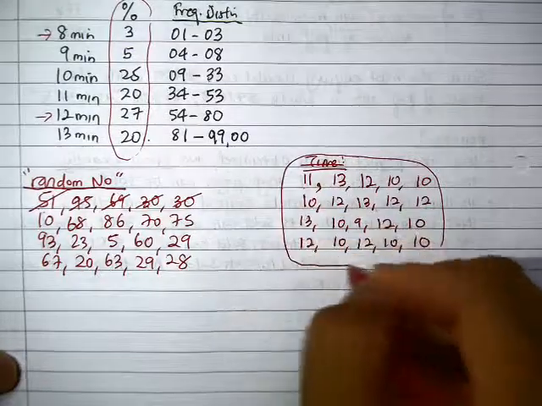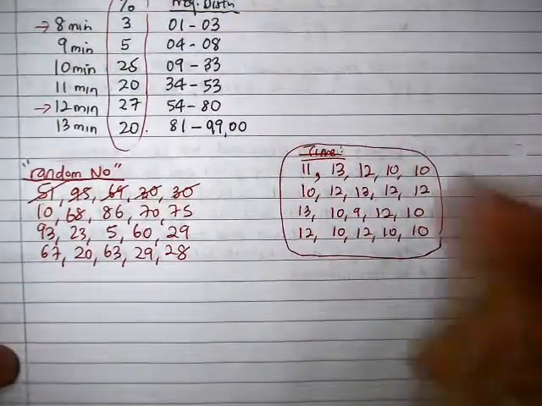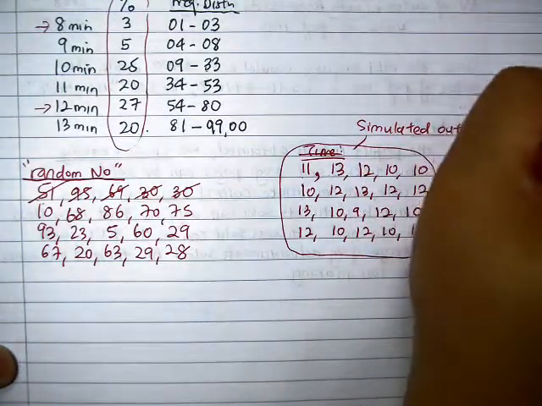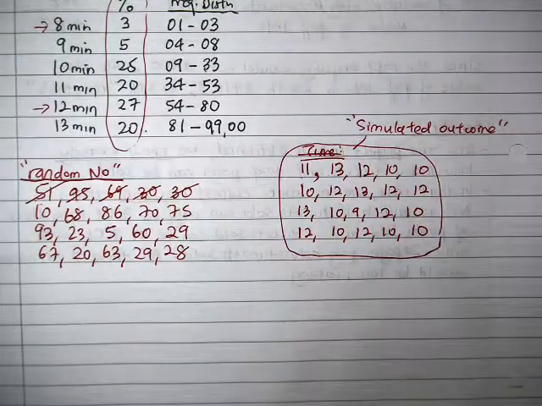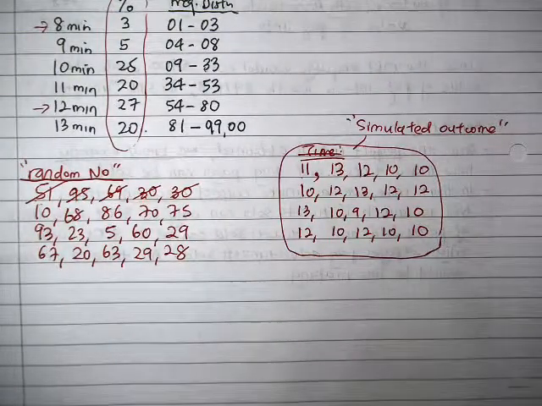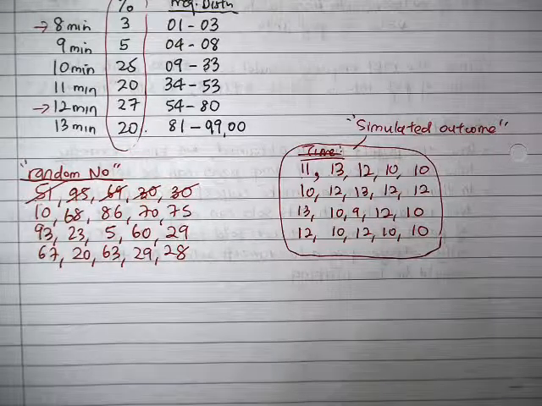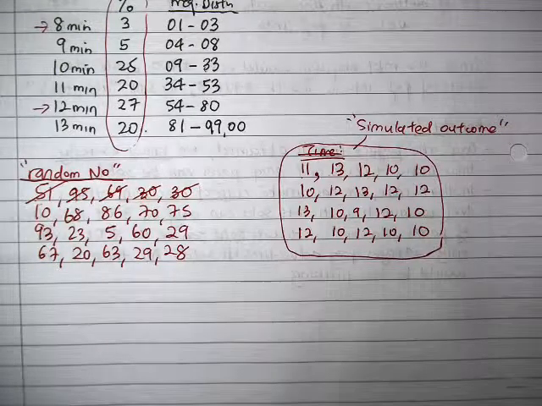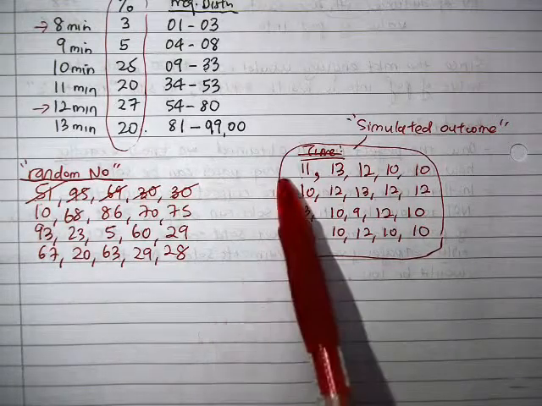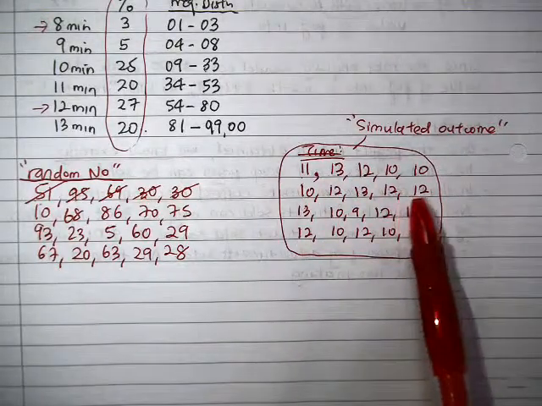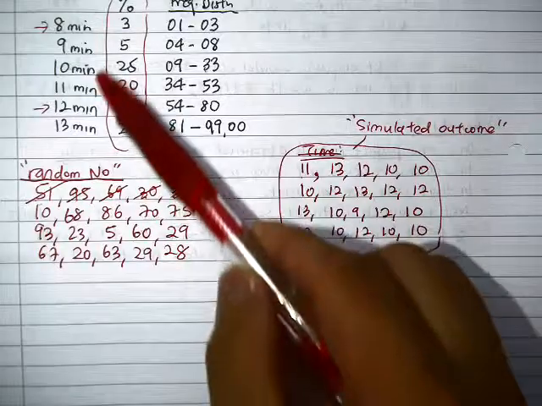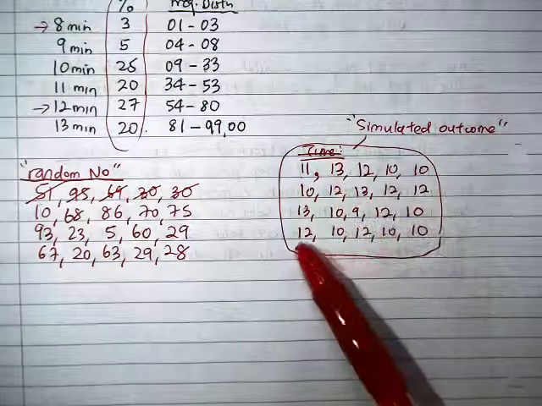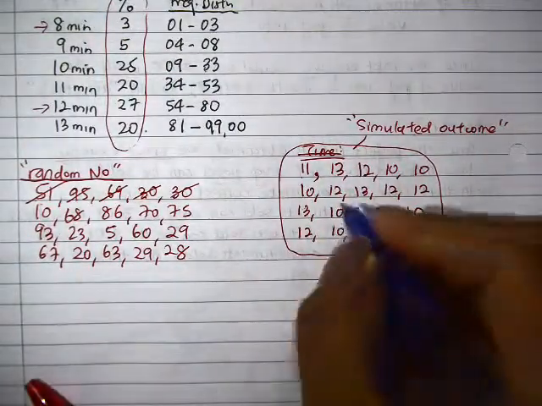Now this is my estimate. We have simulated the outcome. So we are just predicting, based on the probability and the frequency distribution, by making use of random numbers, what the outcome will be. Now you realize that most of the units are around 10, 12, 13, 10. Well, that's because these are the major probabilities. You have very little probability with 8 and 9, total only 8%. That's why so far we only see 9 minutes appear once.